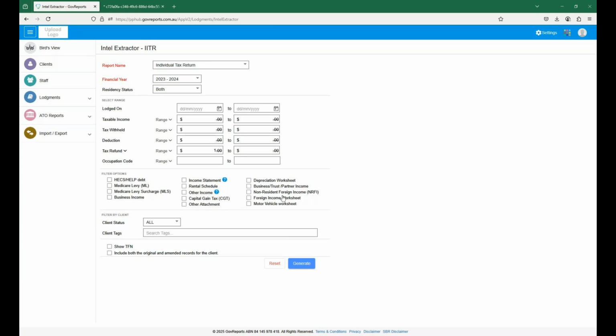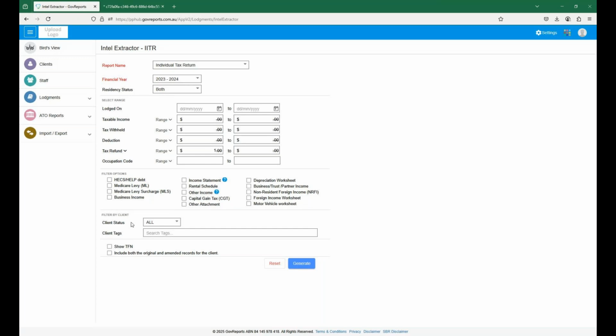And non-resident foreign income, and also the business income. If you want to get sole traders, specifically those having business income, just choose the business income, and that will filter based on that criteria. CGT, foreign income worksheets, other attachments, and motor vehicle worksheets can also be used to filter the records.